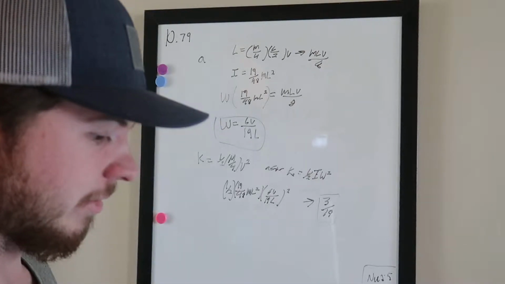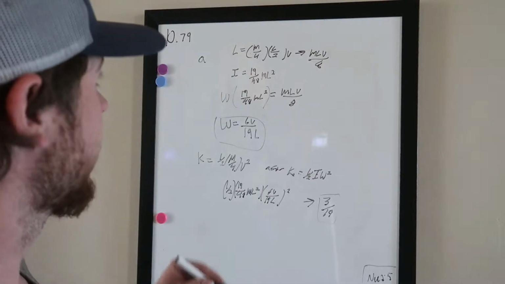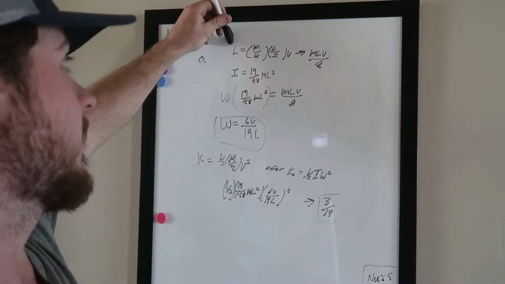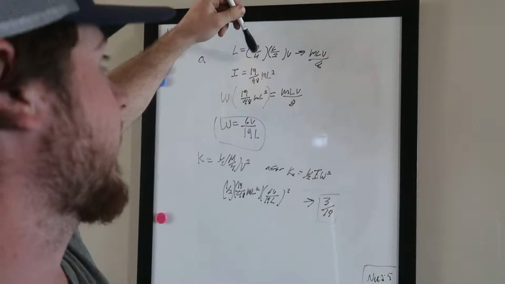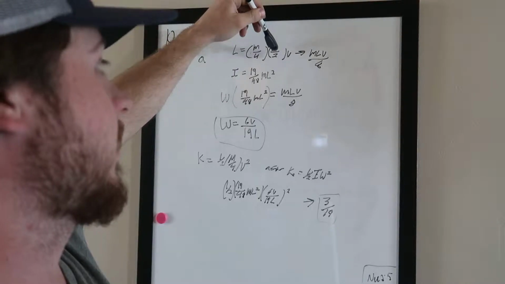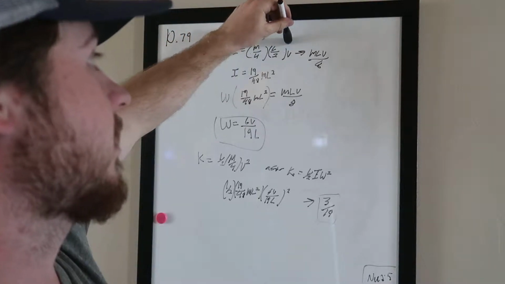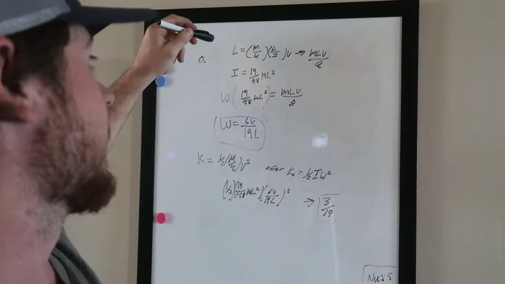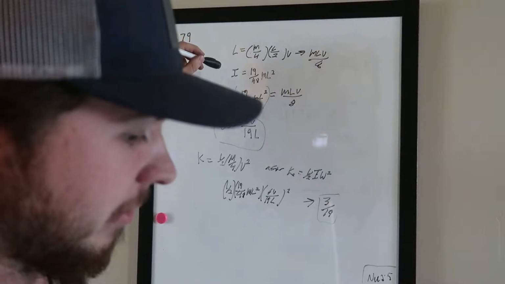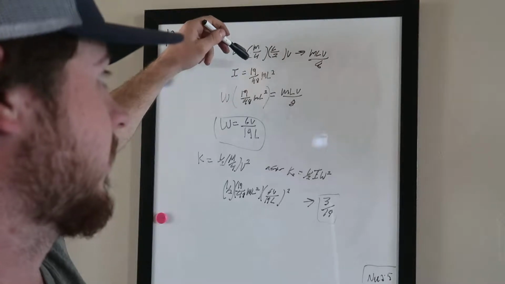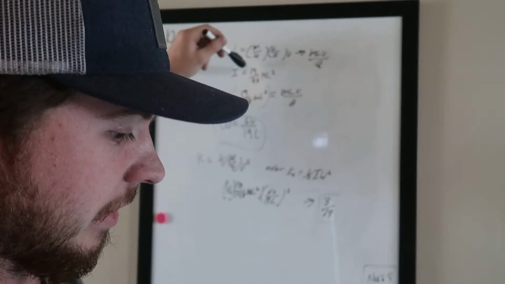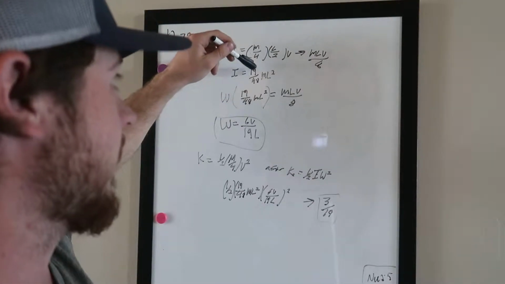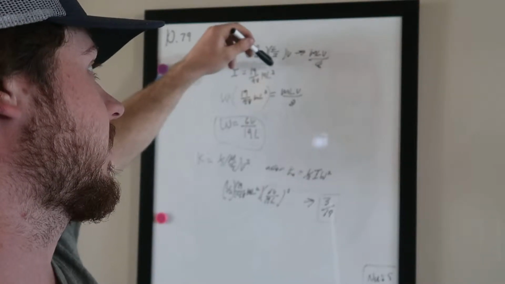So the initial angular momentum of the bullet is going to be this right here. The mass of the bullet is the mass of the rod divided by 4, and the length divided by 2 multiplied by the velocity, and so we're going to get the mass times length times velocity divided by 8. And then the moment of inertia for the system is going to be equal to 19/48 multiplied by the mass times the length squared.